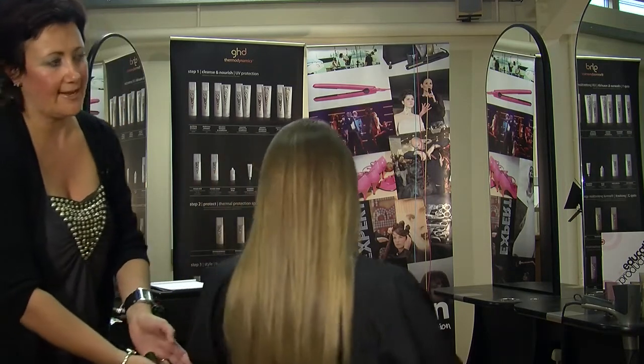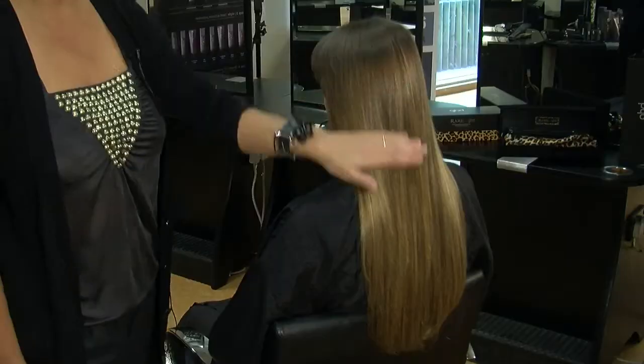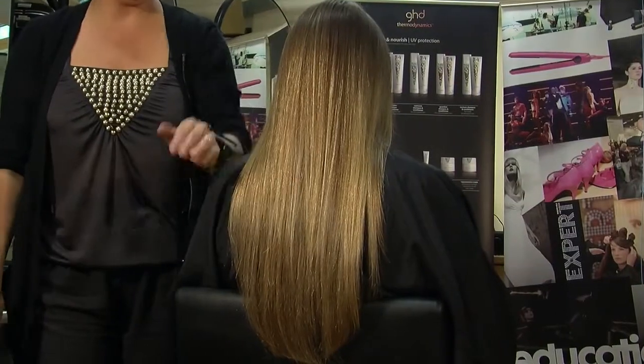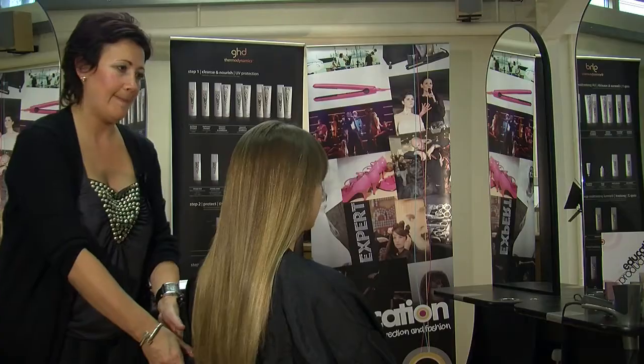So as you can see, we've got a really nice long hair blow dry. It's all really sleek, but with root volume, it looks lovely and shiny and smooth. And that blow dry should last for a couple of days. And that's the blow dry.